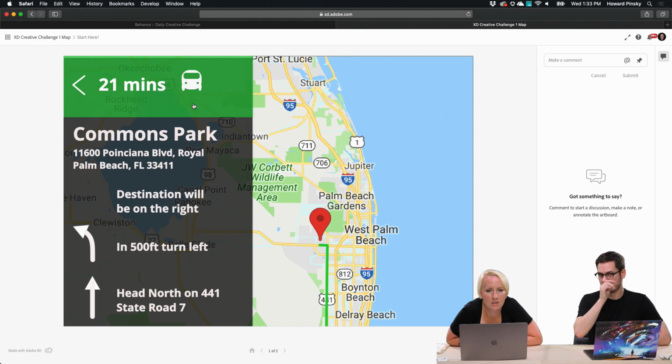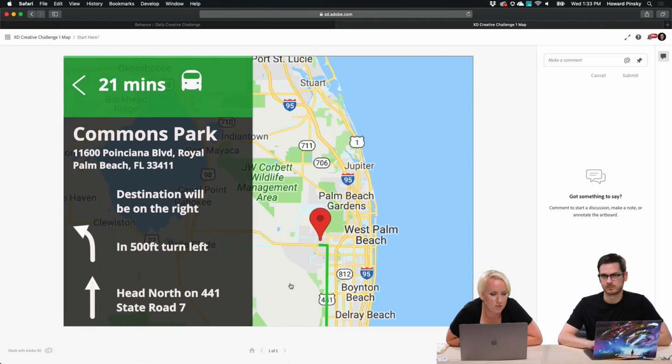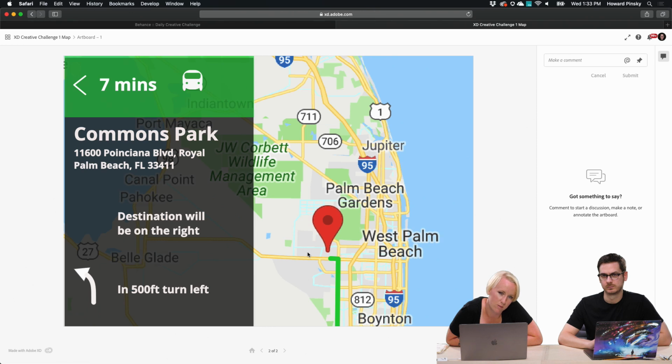What are your thoughts initially? Can you go back and play it again? Yep. So this is the first artboard, and then click, it goes here. I think this is really great. I like the overlay that keeps you in context of the maps. One of the things is having the shared artboards and using auto animate so that we can have a more gradual zoom in on the map. Oh yeah, that would be nice. And it'd be fun if we could do even the option where if you tap into the map, because I know you're just tapping between the screens here, the side panel would shift off. You could look at the map, get a better view, and then have an ingress to pull it back in. Yep. I think that would be really nice.